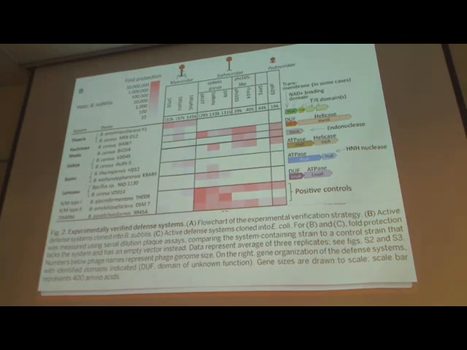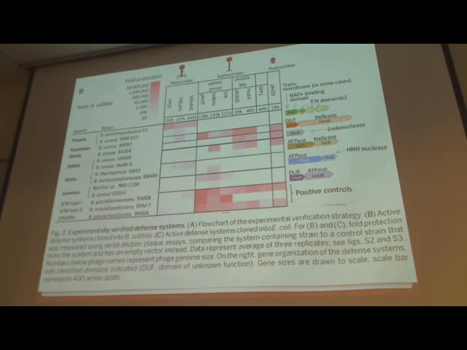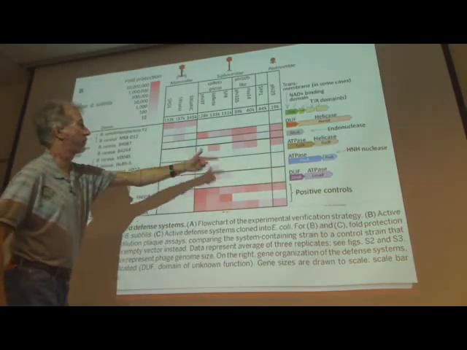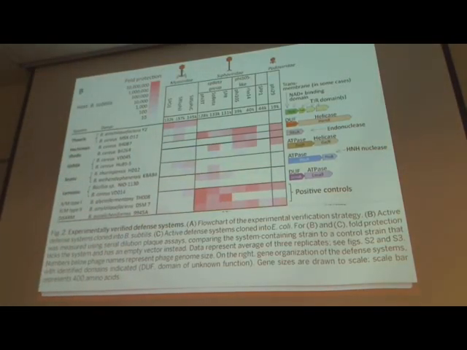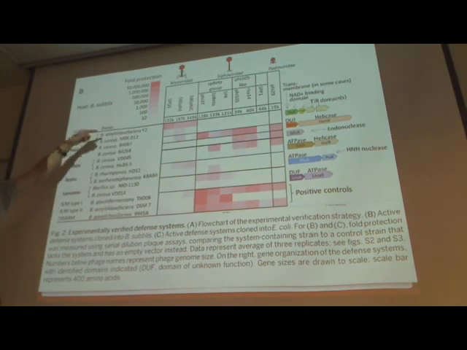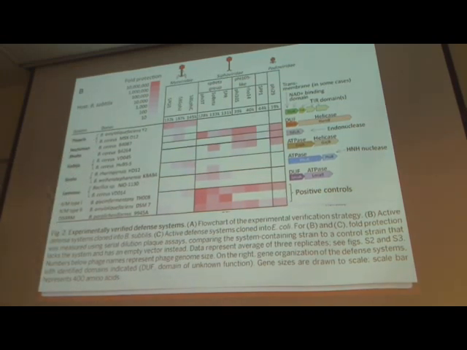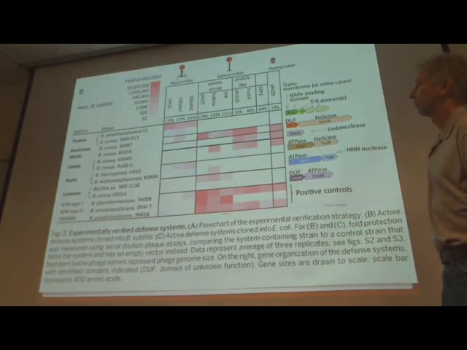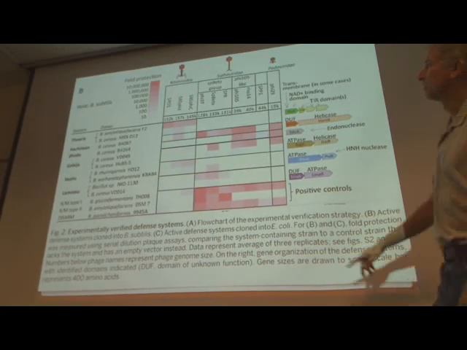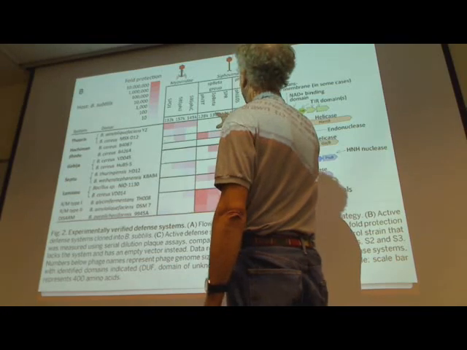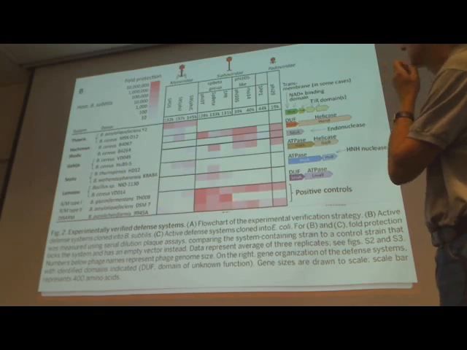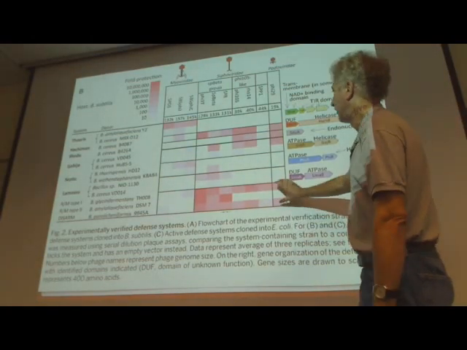In other words, to get the same number of plaques on a plate, you have to have 10,000 times as many phage in your initial infection. That's pretty good protection, right? And so each one of these reds represents some level of resistance to infection compared to the Bacillus strain without this system cloned into it. And this is showing the clusters. So SPO1, SPS5J, 5C, 5-3T, SP beta, and so forth and so on. Some of these are more resistant than others.